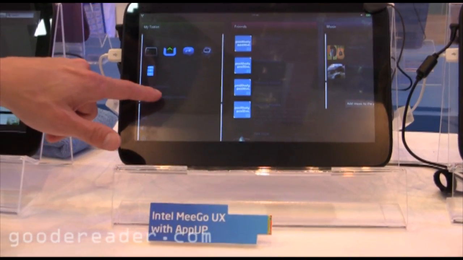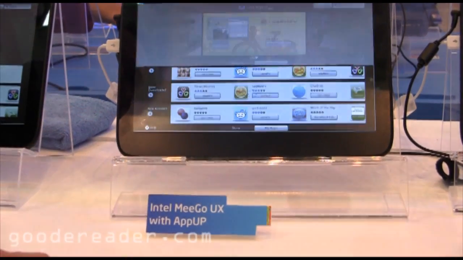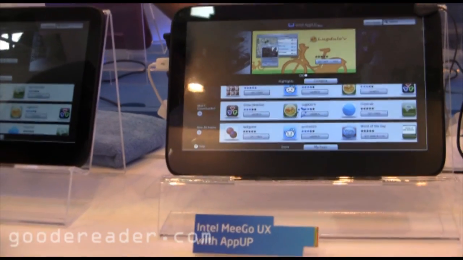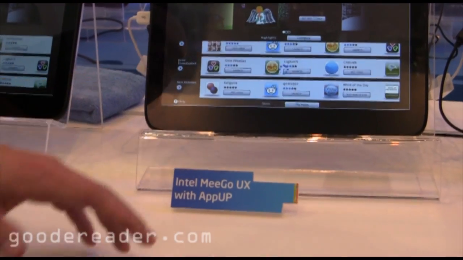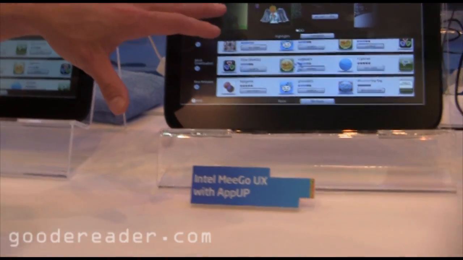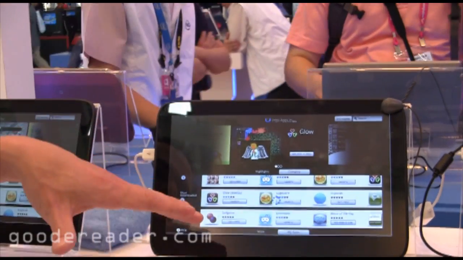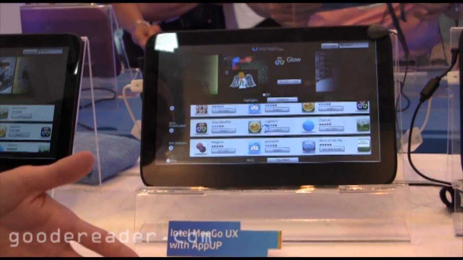Going back to here, one of the things that we're introducing with Meego is also our Intel App Up center. So Intel App Up we have running on netbooks for Windows right now, but App Up for Meego is a sort of a preview beta release. We don't have very many applications right now. We want to show people where we're going in the industry.